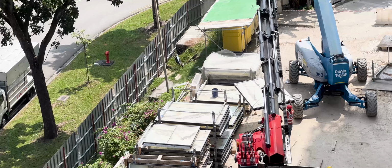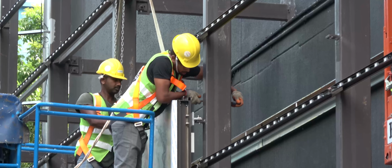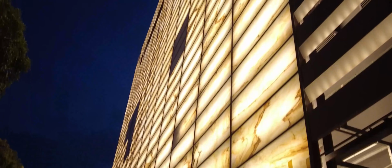Since the new contractor took over, we started having a very solid ramp up. The new main contractor is very professional. Later on, of course, they brought in the subcons. Then you started to see work moving. You started to see the facade being erected. It was amazing. We've actually been seeing some pictures of the facility at night with the lights on, with the Onyx, and it looks almost exactly like the rendering at night. So it's quite amazing how we actually managed to build this thing. So the facade has made very good progress.